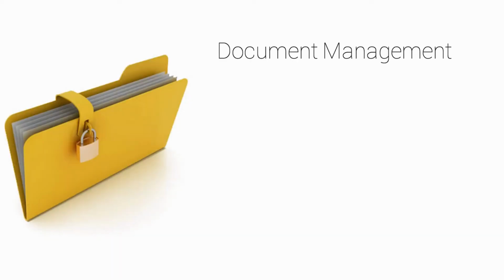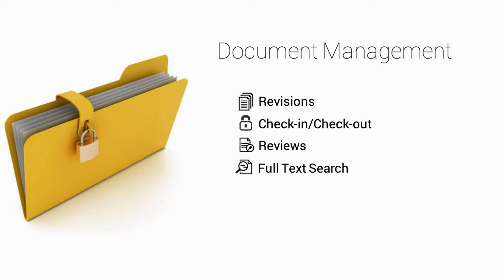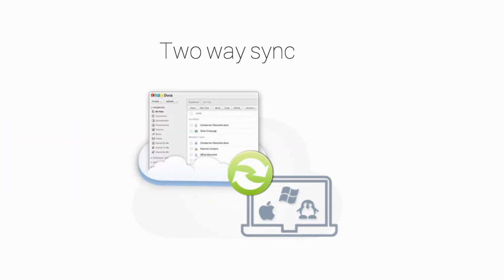So next you have document management tools like revisioning, check-in, check-out, reviewing, full text search, and many more, which will make your document management easy and effective. We also have a two-way syncing application which will sync your online documents with your local computer and vice versa. So if you wish, you can have a copy of all of your online data downloaded into your local computer. And any changes you make to the files in the computer will get updated and synced to the online account. We'll talk more about this sync application during the training.